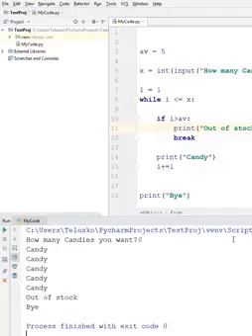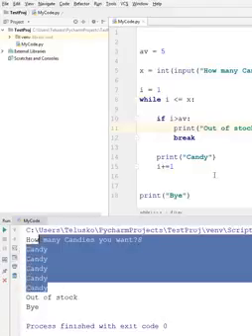You know, this is what happens when you buy something, like a new phone online. You know, we have this open sale. So some people can buy it and then it says out of stock. Anyway, so this is how your break statement works.